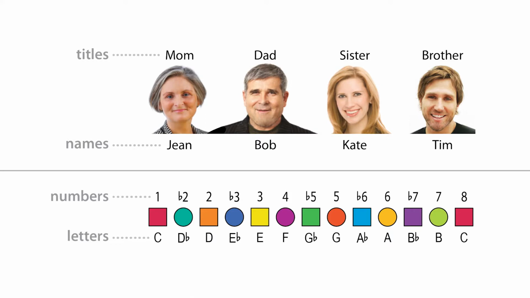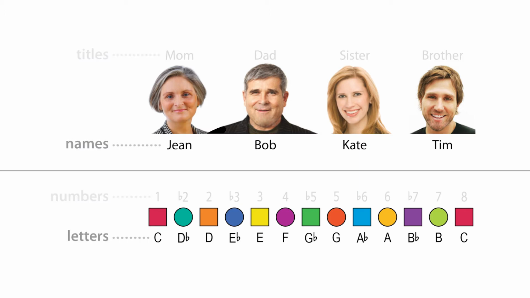But to really get at the concept of relationships, let's use an analogy, and one that we all can understand and relate to, which are relationships in a family. The same basic concepts apply to the patterns in music. Okay, so imagine that the notes in a key are like the people in a family, where the letter name of each pitch is like the name of each person, while the scale degrees are like the titles used to describe the different members of the group.